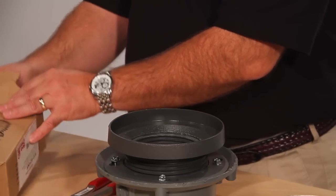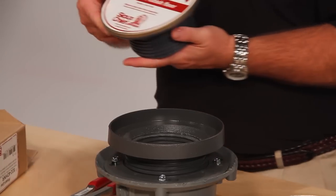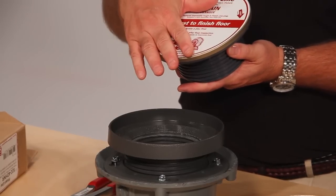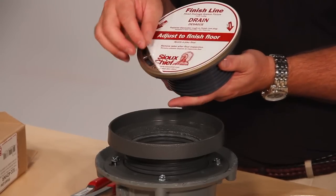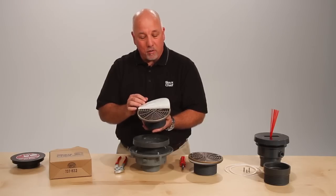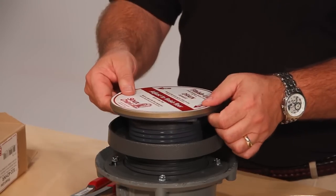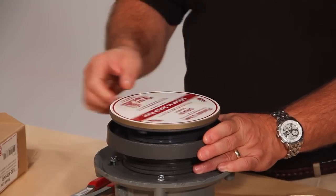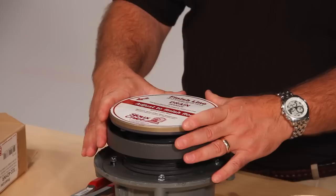Now is the time to get your finished fixture. The finished fixture has been in the job site trailer or somewhere off of the job site — no duct tape or any damage to the finished fixture — so you have a nice clean fixture to install. The fixture goes into the coring sleeve and the final adjustment to the finished fixture is made. Perfect finish every time.